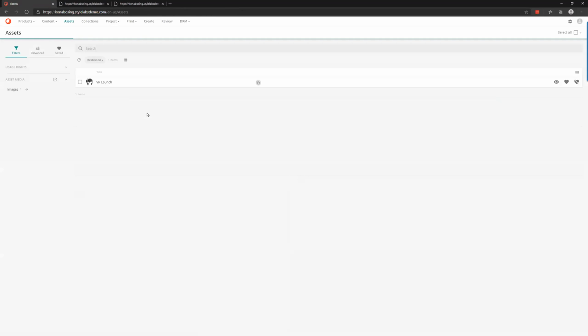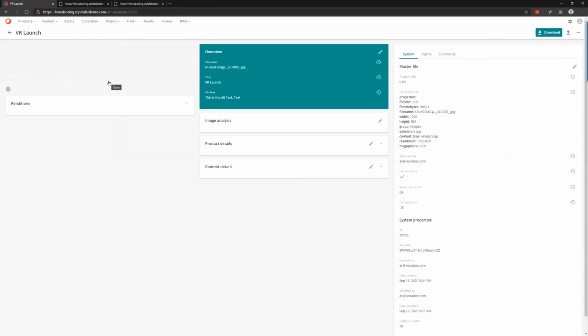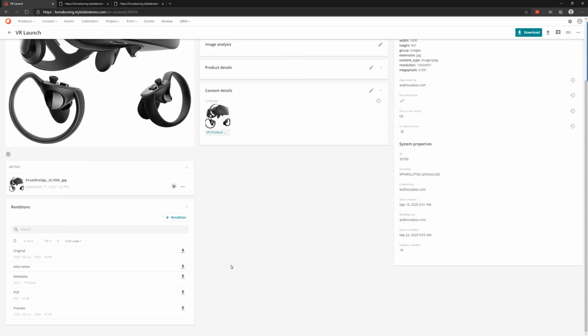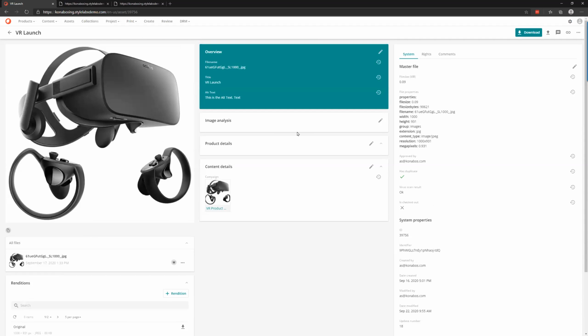To me, a lot more functionality exists in DAM, and it can get complicated depending on what you're trying to do. As you can see, DAM all of a sudden has a lot more panels, so it's kind of scary, but it's not at the same time. Here you see a product details panel, but maybe we could toggle this based on a content type. If it's of a certain type, maybe we hide it, and if it's not, we show it. So you can make the UI a little bit easier and simpler.